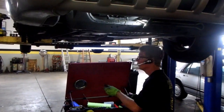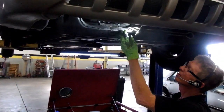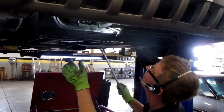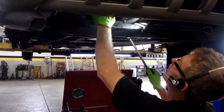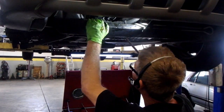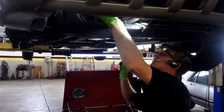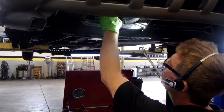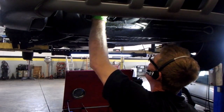Okay. I've got that one loose. You can see it's dripping oil everywhere. It's kind of odd. There's a bolt here in the bottom. Let's see how we get to that. We'll use a ratchet and a socket on that one. And there's one more on the top.